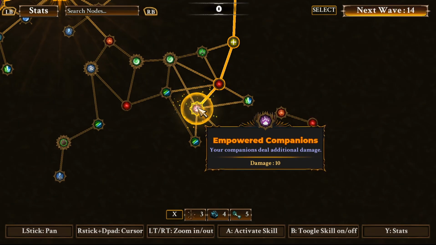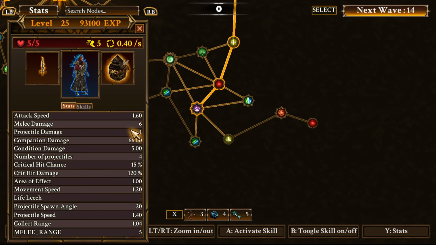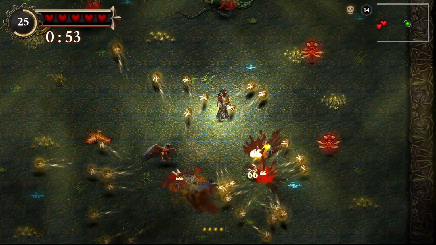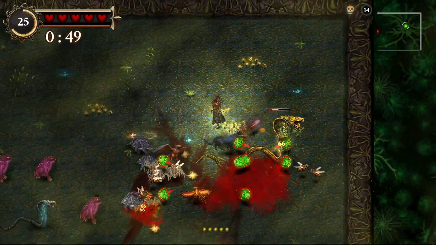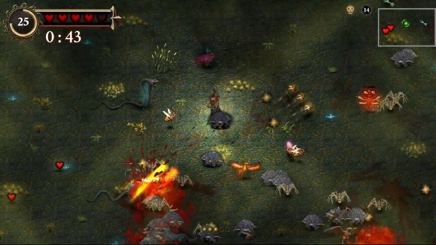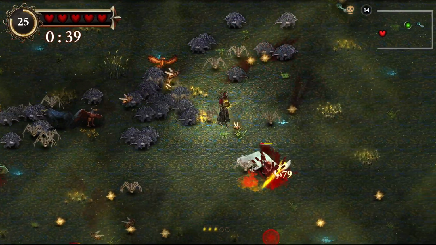The Wanderer has very little health by himself, but I think by now we are at 6. No, that's melee damage 5. Okay, 5. 1.6 attack speed, companion damage 66%. So overall, yeah, by now we're unbeatable. And I mean that. The only way to be beaten is if I just screw up, as I like doing by running into enemies or into their projectiles.